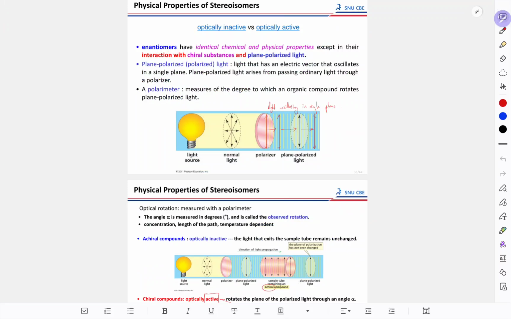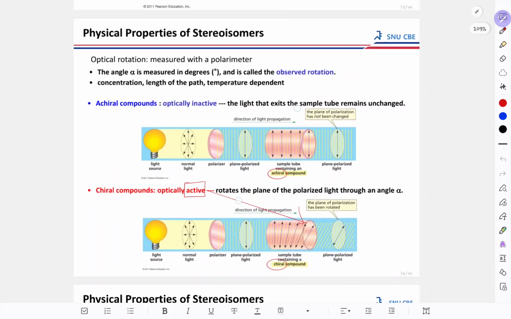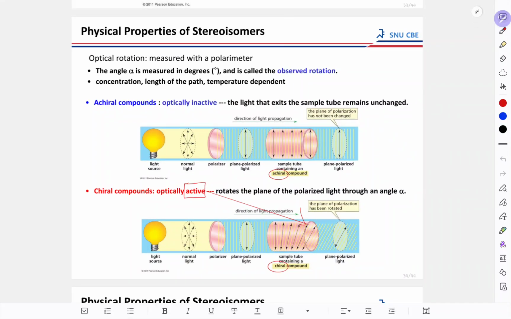For that, I guess, yeah, this is sort of like the schematic of what happens after the polarized light goes through the sample with the achiral compound versus chiral compound. Achiral compound won't give you any rotation, right? Achiral compound doesn't have any specific interaction with the polarized light, right? So that's why the plane polarized light doesn't change, it remains intact. Whereas the sample with chiral compound starts to interact with this polarized light and will give you some rotation of the plane, and you can measure how much angle it rotates, okay, using the polarimeter.